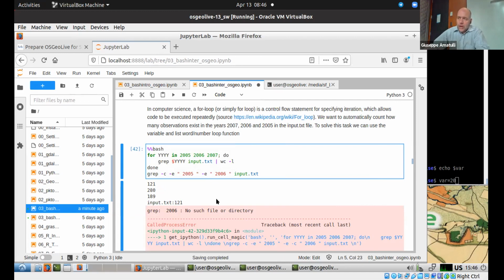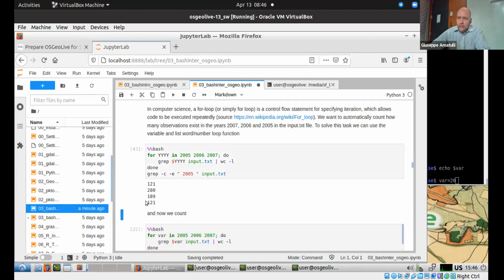But always try to keep in mind, reading the manual carefully, because there are several bash commands that have this kind of operation already nested inside. So this one is one, for example, that gives you immediately the number.